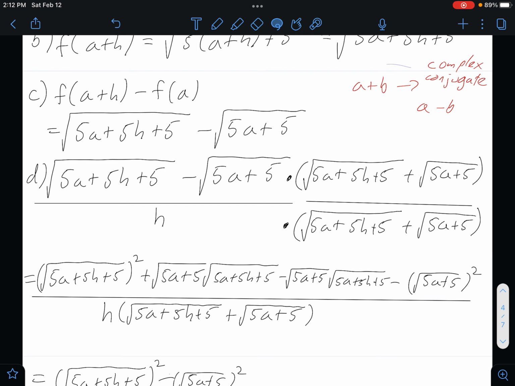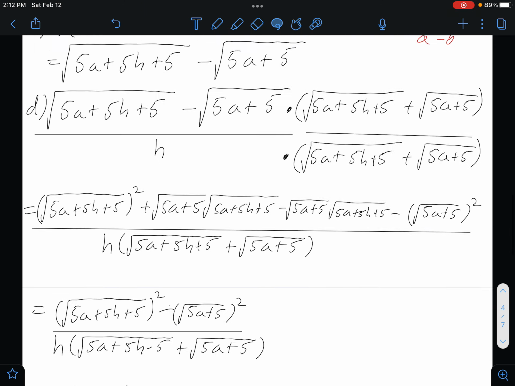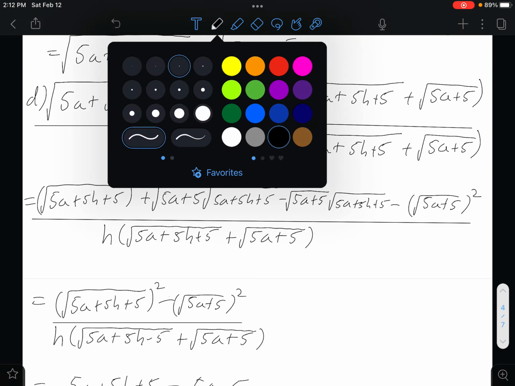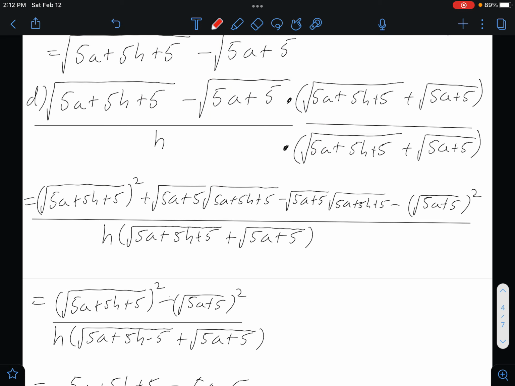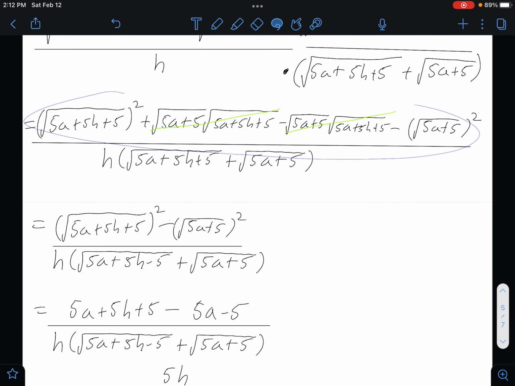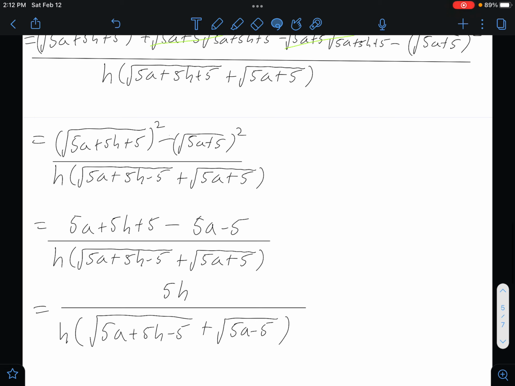Now, the reason why we multiply complex conjugates is so that we can get rid of the middles, because that's what happens, right? Look at when we combine like terms over here. These middle terms, let's cross it out with something a little bit lighter so you can still read through it. But these middle terms go away. Again, that's why I said don't bother multiplying it out. It's a waste of time, because those are going to add up to 0 anyway. So our numerator, which was very, very long, now becomes much, much shorter.